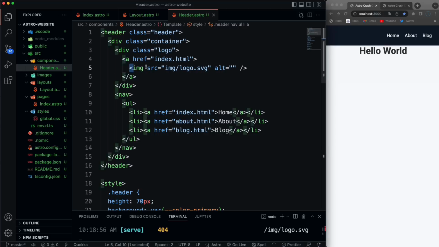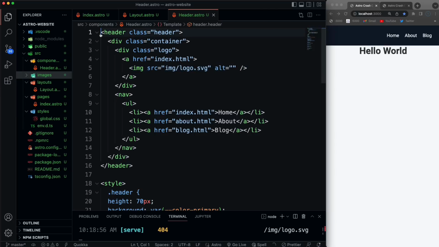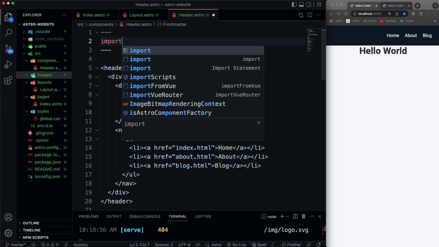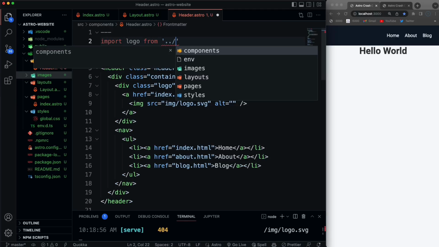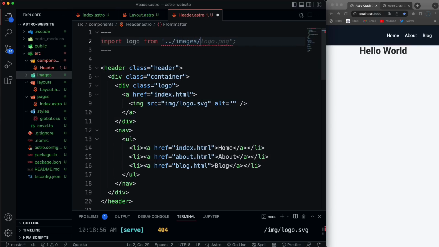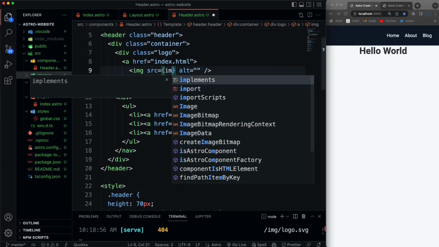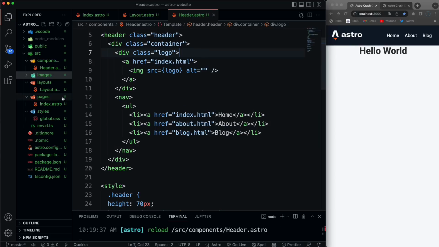Okay, the logo isn't going to work just because of how this is right now, but what we can do is just bring in the logo, which is logo.svg. So we can go up here, add in our triple hyphen, and import logo from /images/logo.svg. Then on this image tag right here, just change the source to be dynamic and add in the logo variable. And there we go, so now it shows up.